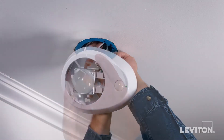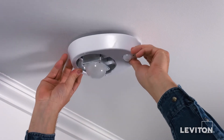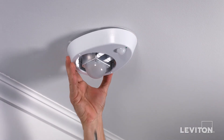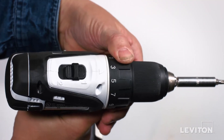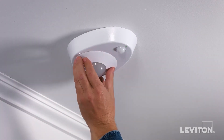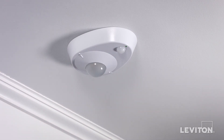Mount the lamp holder base on the ceiling box by placing it over the mounting screws and rotating it clockwise for the four inch box or counterclockwise for the three and a quarter inch box. Tighten the mounting screws. If you're using power tools, ensure that they are set to a low torque setting. Install the bezel by pushing in and twisting clockwise until the tick marks line up and it locks into place.